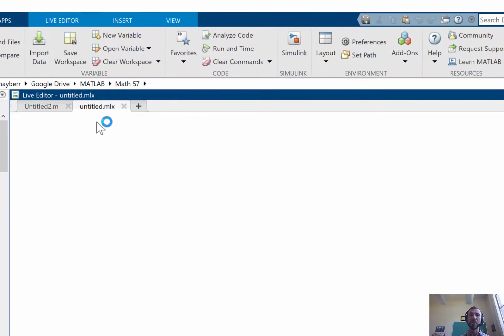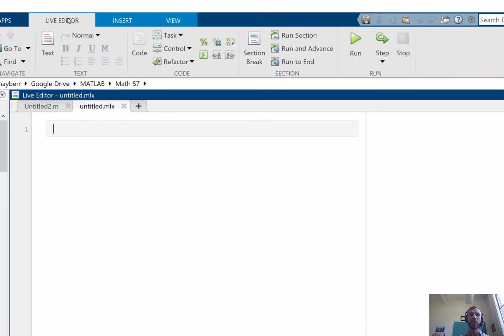So to open up a Livescript. Now, the advantage of a Livescript is it actually has two parts to it. You can enter text or you can enter code, and you can intermix these two to create nice PDF outputs which you can then submit for assignments on Canvas. To switch between these different options, go to the Live Editor window. You'll notice that currently selected is the code option. But if I wanted to enter text, for example, I want to give this document a title, then you would just click on the appropriate option, and you can start typing.